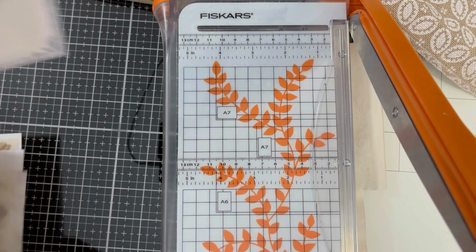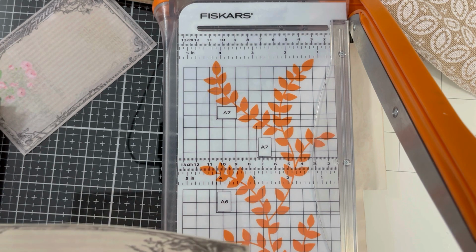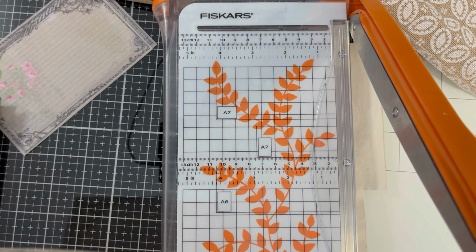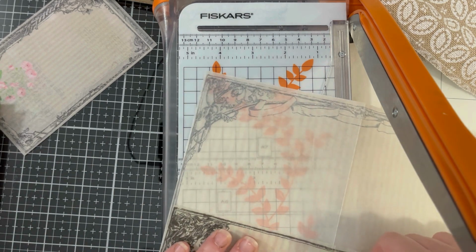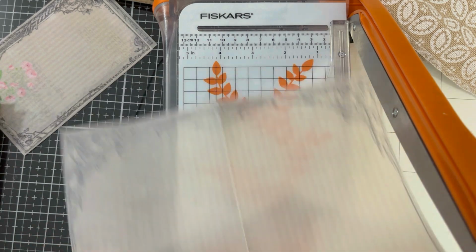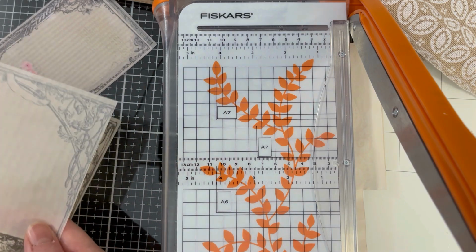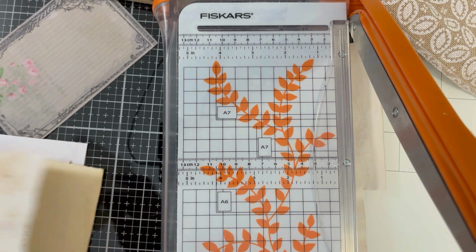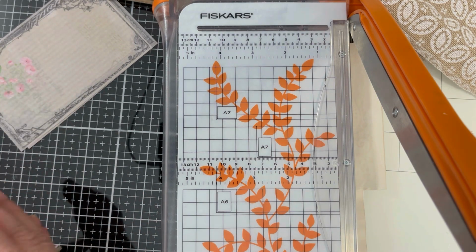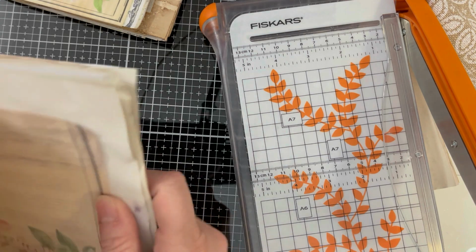Okay, okay, and okay. Oh, this one is too big. I need to trim that down. Ching, ching, ching. Okay, let's see. We will actually make a pocket. Yeah. Let's see this one. I have one here.